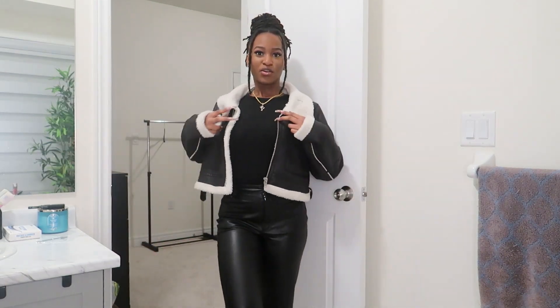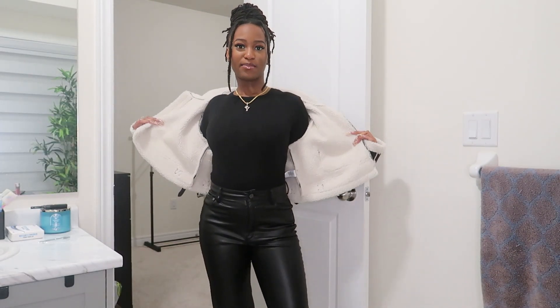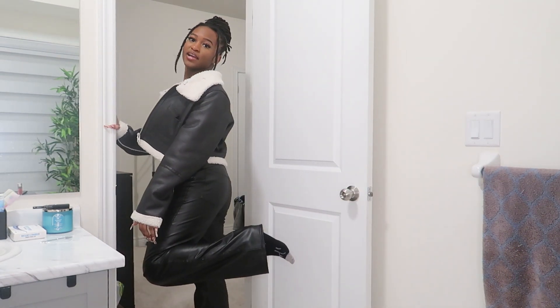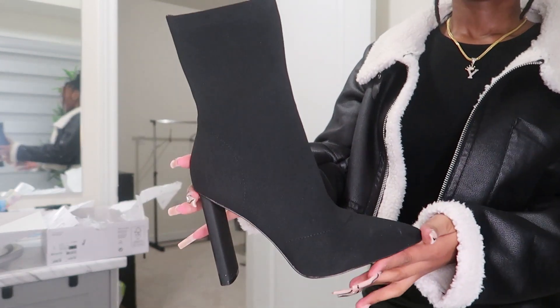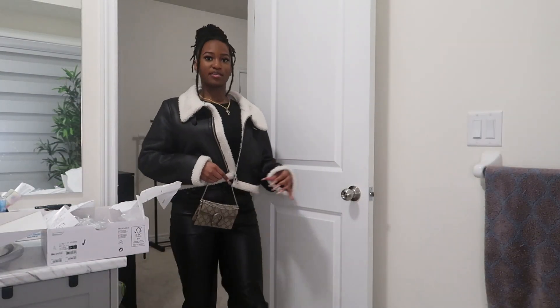So let me go put my outfit on and I'll come back and show you the final look. We are now ready — we're going to use this Violet Blossom perfume from Zara, I feel like this is just a nighttime scent. Here is the outfit: this jacket — I'm not sure what kind of jacket this is called — it's from Garage. I'm wearing a plain black long-sleeve bodysuit from Zara, black straight-fit leather pants also from Zara, and little pointed-toe rectangle-heel booties from Aldo. And here's the bag — here's the fit and here's the final look.